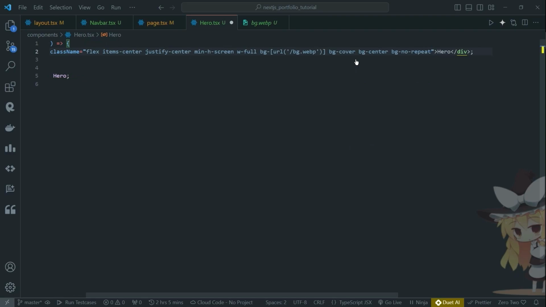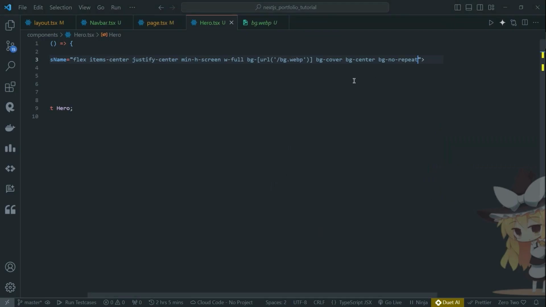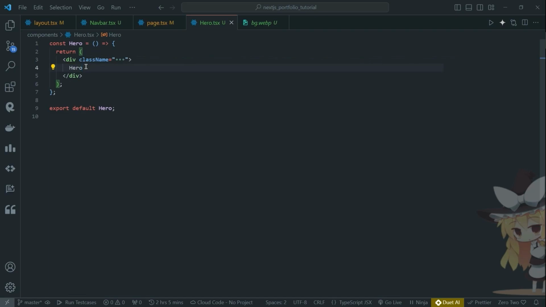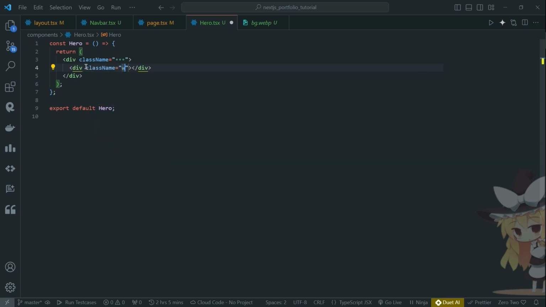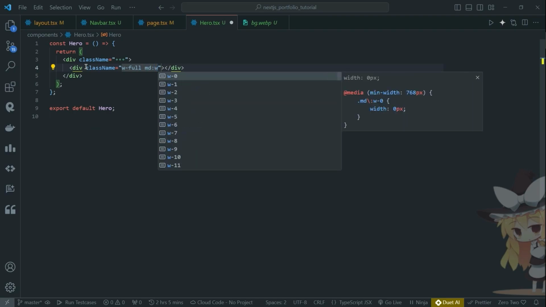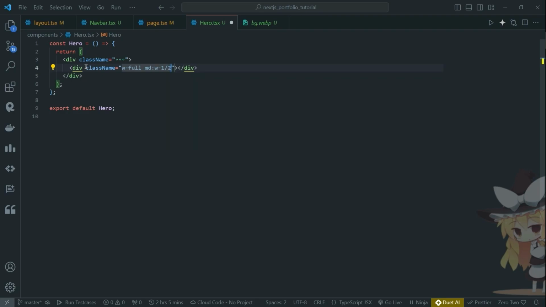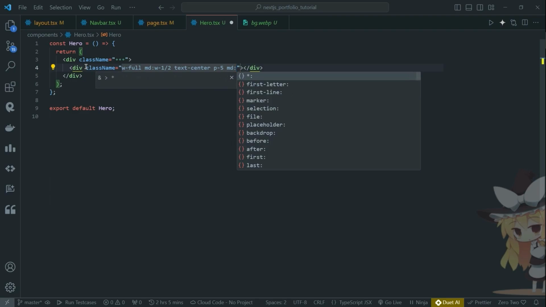So you see, yeah, see how beautiful this looks. Okay, now just change the content inside it. We can again write one div with a class name of, for small screen it will be of full width, but for medium and larger screen it will be 1 by 2, that is 50%. Then text should be center, and padding should be 5 for smaller screen, but for medium and larger padding should be 0.